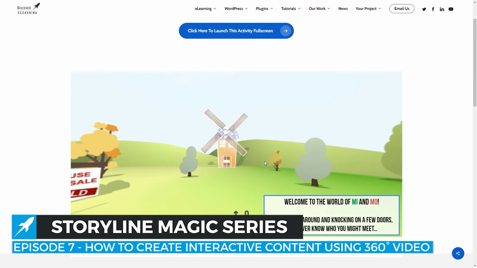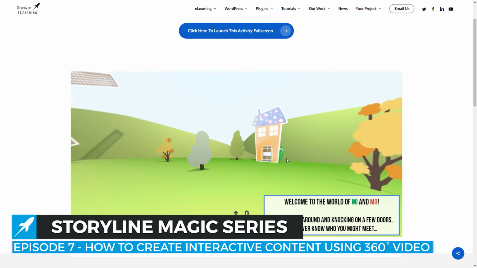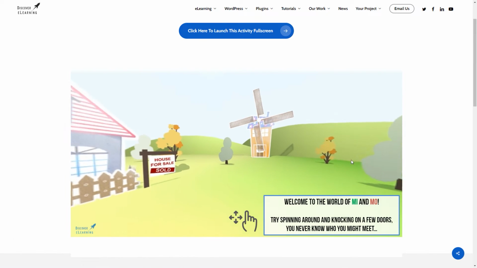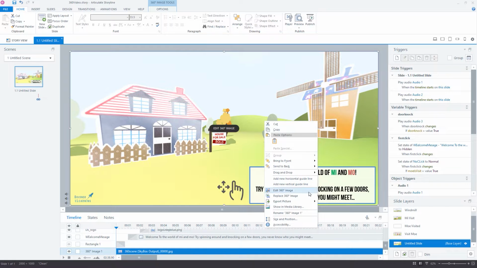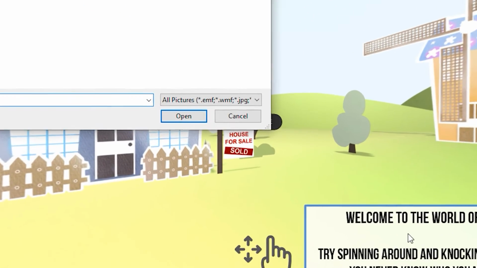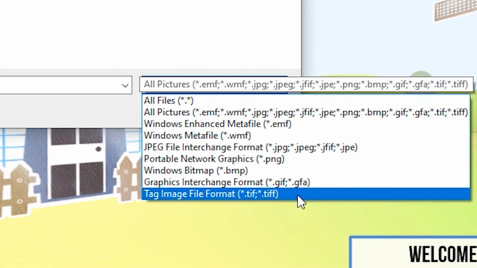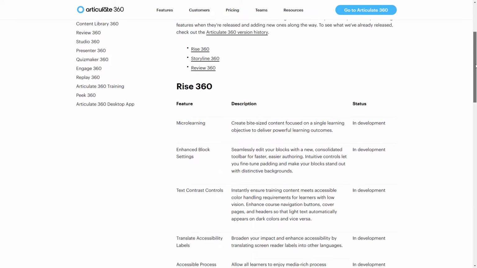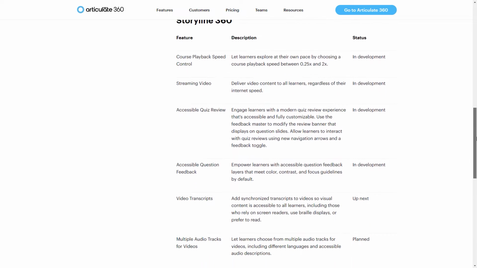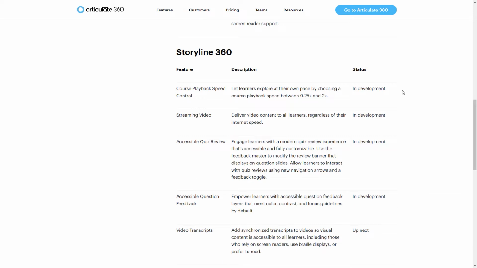In this video, I'm going to show you a working method for creating interactive experiences using 360-degree video in Articulate Storyline 360. At the time of recording, the 360-degree interactive image builder that was added to Storyline doesn't currently support video files, including animated GIFs. And though video support may be added one day with little to no notice, at this moment in time it doesn't appear to be on Articulate's priority list for the future, even though many users have been asking about it on the eLearning Heroes forums.